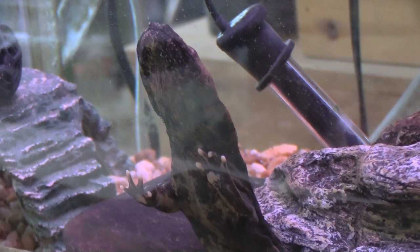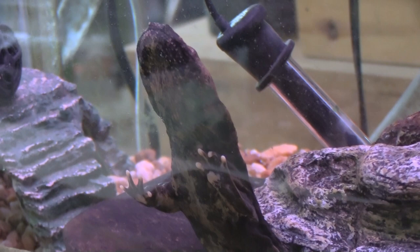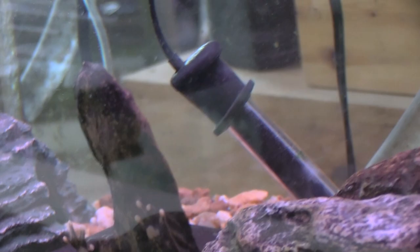We also have Scotty the hellbender. I worked three years to get an endangered species permit to keep Scotty, specifically to show fishermen what they look like in case they catch one — hellbenders eat the same things as trout and might bite a woolly bugger. A full-size hellbender is two and a half feet long and comes out thrashing. I want people to know what that critter is so they can cut it loose. We need hellbenders in the river because they're our aquatic canary in the coal mine — they absorb everything through their skin, so if you have hellbenders, you have healthy water.